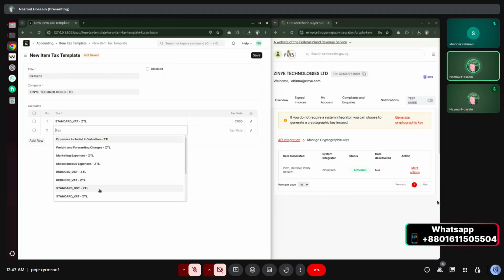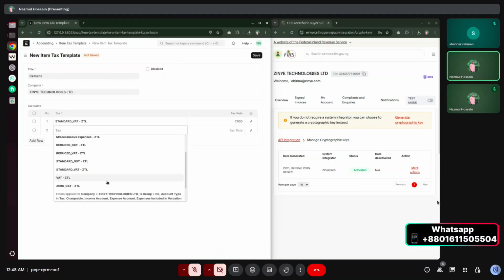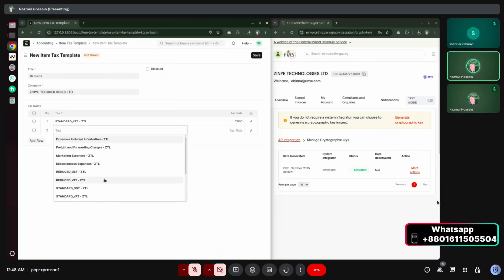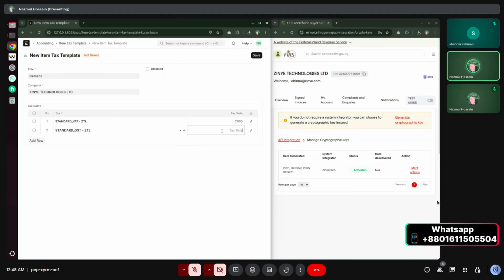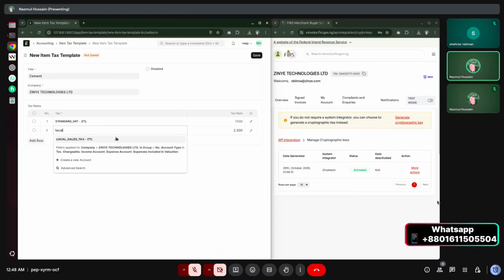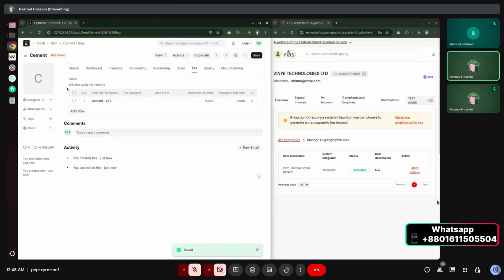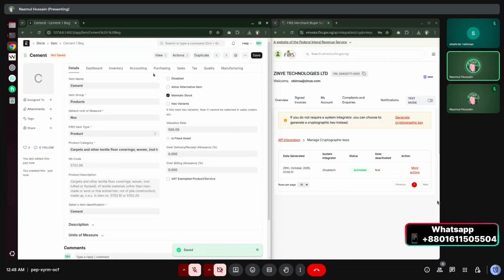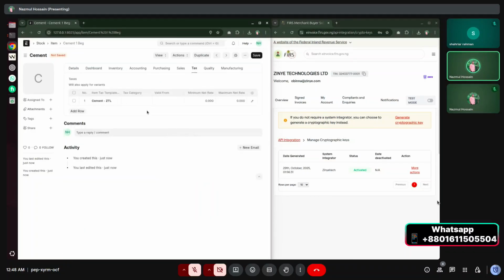I don't know, I'm just doing a dummy one, like standard GST or whatever, like say 2.3 or local sales tax. Let me do it. Local sales tax. So it's saved. So in cement one bag, in the cement product, I have added this.